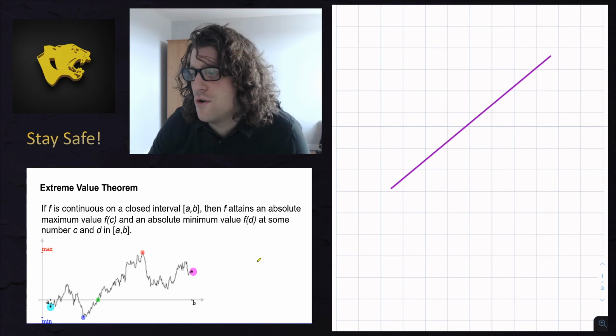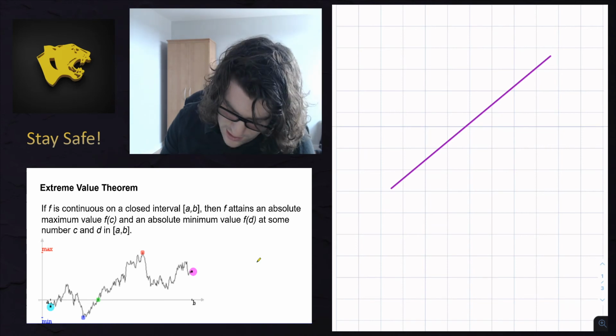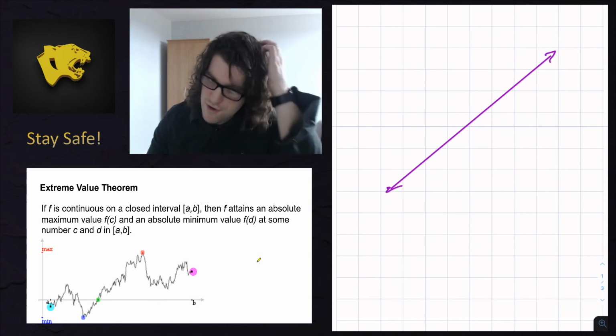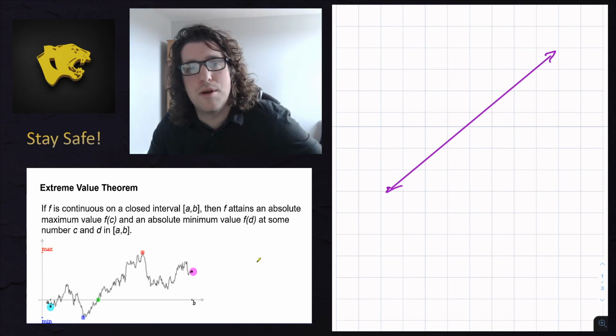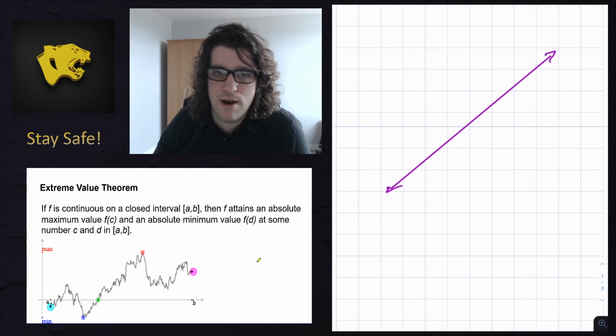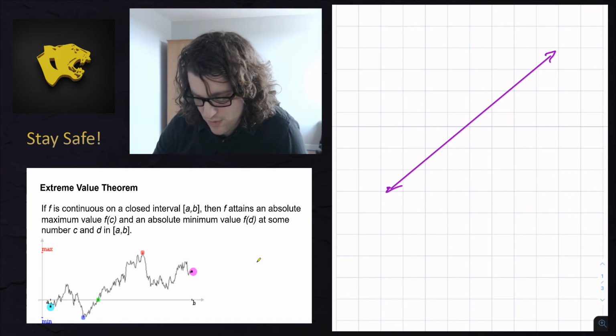All right, so a linear function, basically the idea there is, it just keeps going and going in both the positive and the negative directions, and it's never going to have an absolute minimum. It's never going to have an absolute maximum, because it will just keep getting larger to the right, and it will keep getting larger negative or smaller to the left.